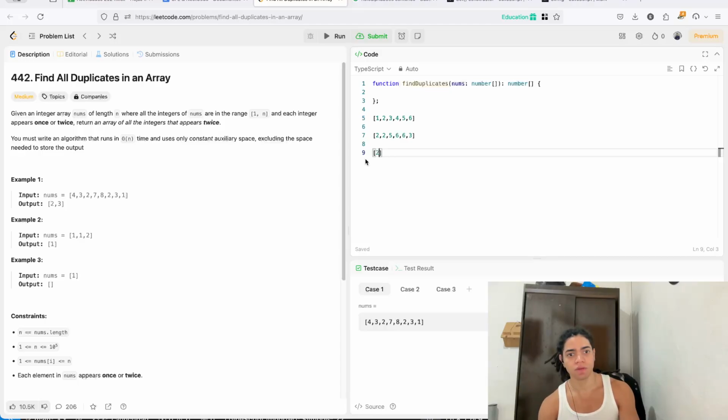Also, the algorithm uses only constant auxiliary space, excluding the space needed to store the output.